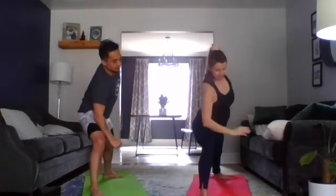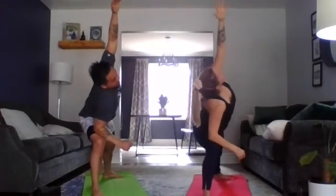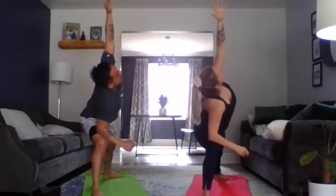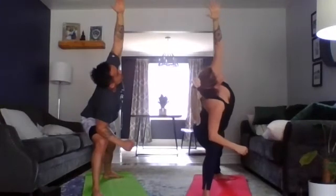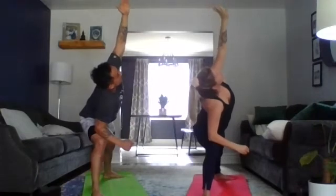And when you're ready, we'll move into our extended side angle. Right elbow comes to right knee. Left hand comes overhead, gaze follows. Remembering your breath. Rooting to rise up. Tucking your tailbone. When you're ready, exhaling up to a neutral spine as we move into our triangle pose.